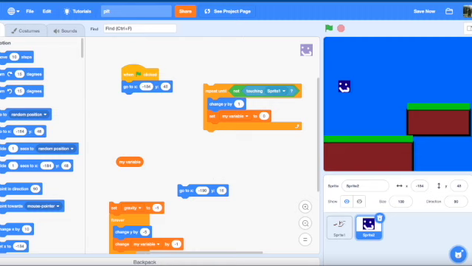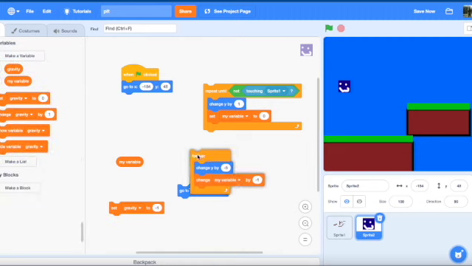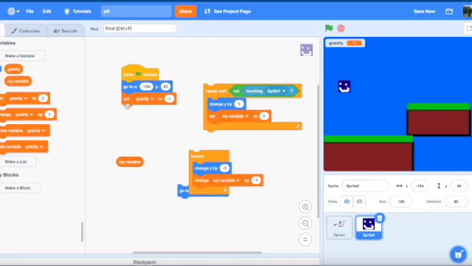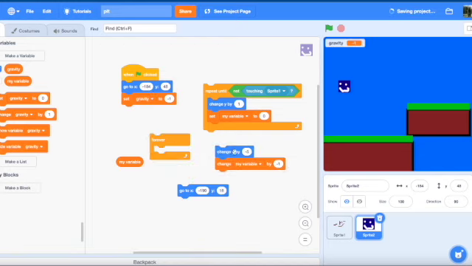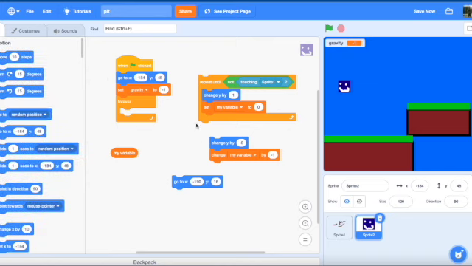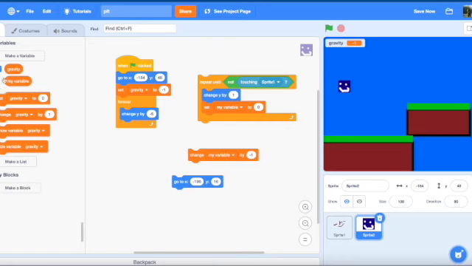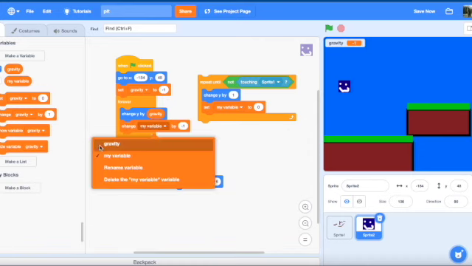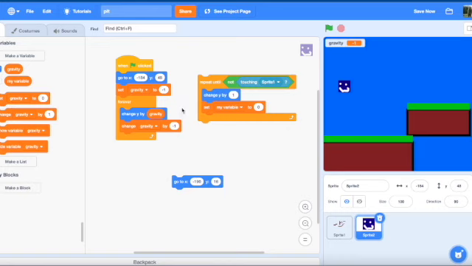Next, create a variable called gravity. Make sure that when it starts, gravity is set to -1. Get a forever loop from here, and then get a change y by block. Get one of the gravity ovals, put it in there, and then get a change gravity by -1.